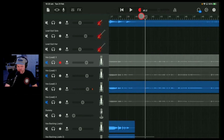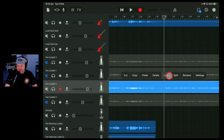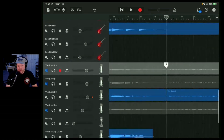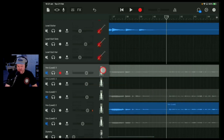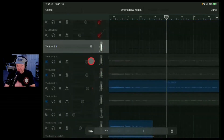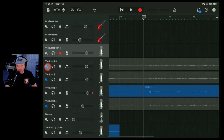So what we're going to do is start some comping here — start the comping process. We're going to split out our original vocal and do a quick replacement. What I'm going to do first is duplicate out this track, because I want to keep vocal 3 intact and then make this my comp vocal. So we'll just rename this as 'comp' so we know what we're doing here. That way we can reuse both of these vocals if we want to.